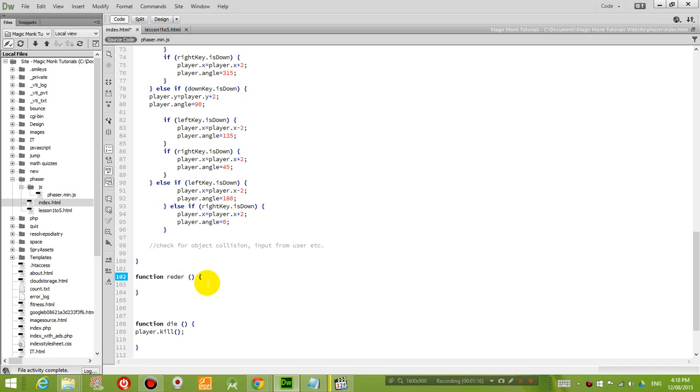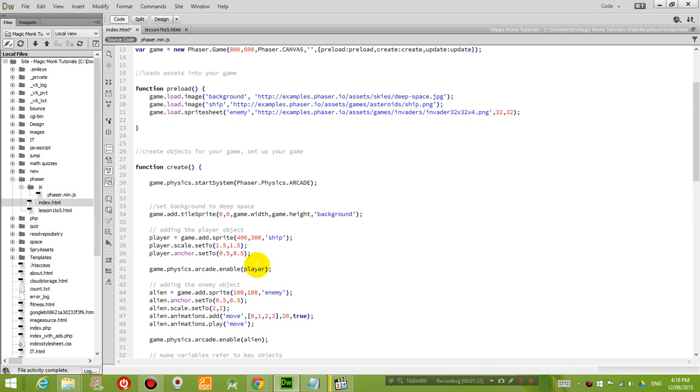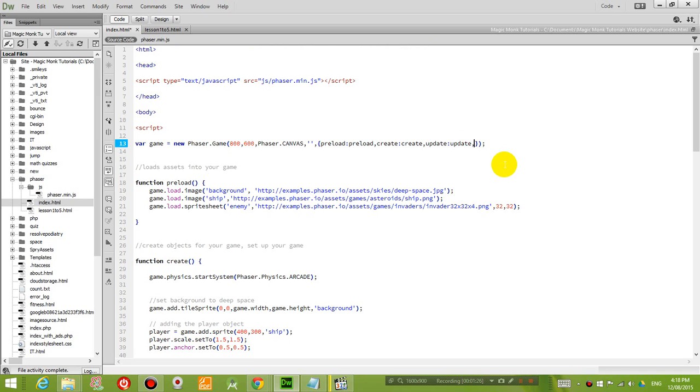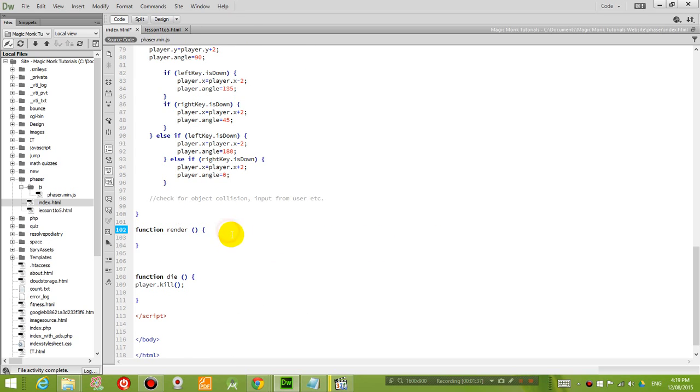And what this render function does is basically we want to call it after the update function. So after the update function, I have a render function which is going to be called after the update function is called. So it's still going to be called every single frame, but it's mostly to do with displaying things on the screen rather than dealing with the physics and the collision detection and all that stuff. So what I want to display on the screen is simply some information about the time, how long my game has been running for.